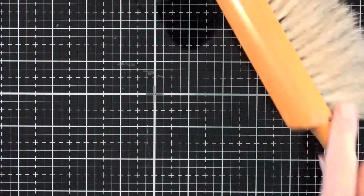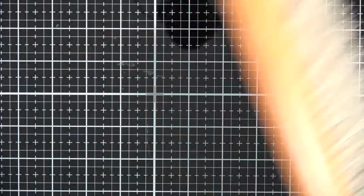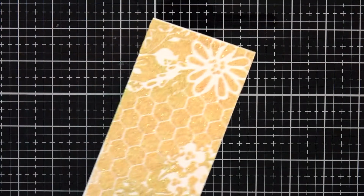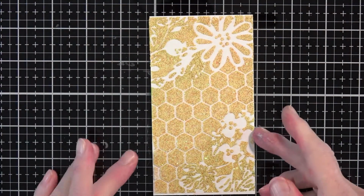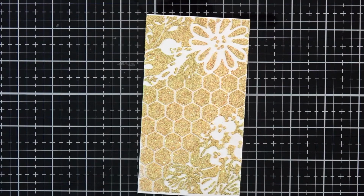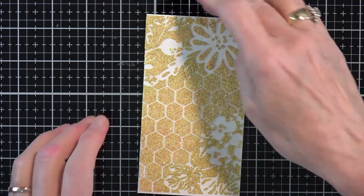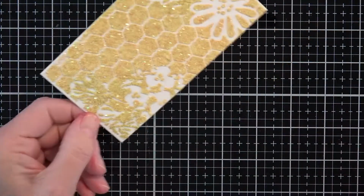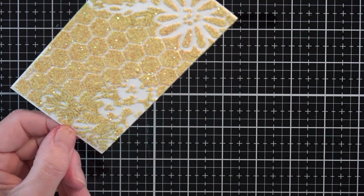This was my dad's engineering brush for clearing off his table. And so let's go ahead and heat emboss this and get that so it quits coming apart.